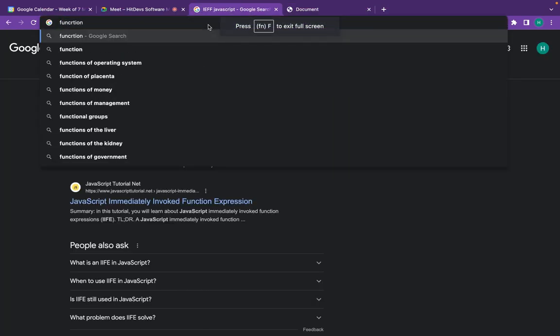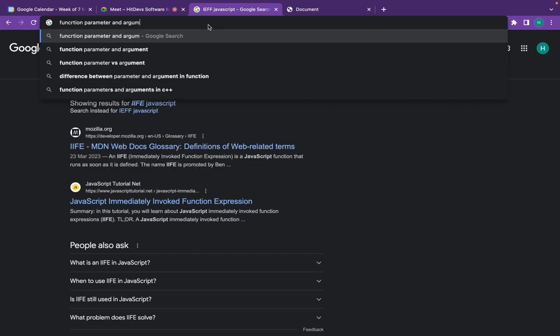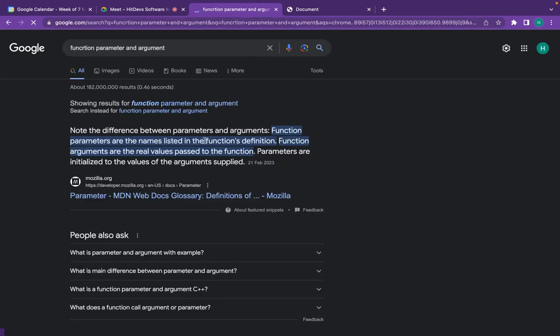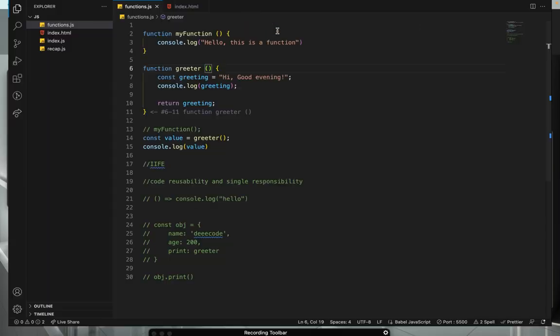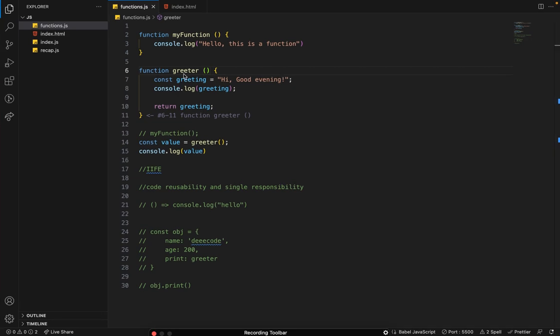I always mix those things up. So, difference between parameter and argument. Function parameters are the names listed in the function definition. Yeah, that's correct, so we are correct. The arguments are the real values passed to the function when you call it. All right, so I think I'm correct.